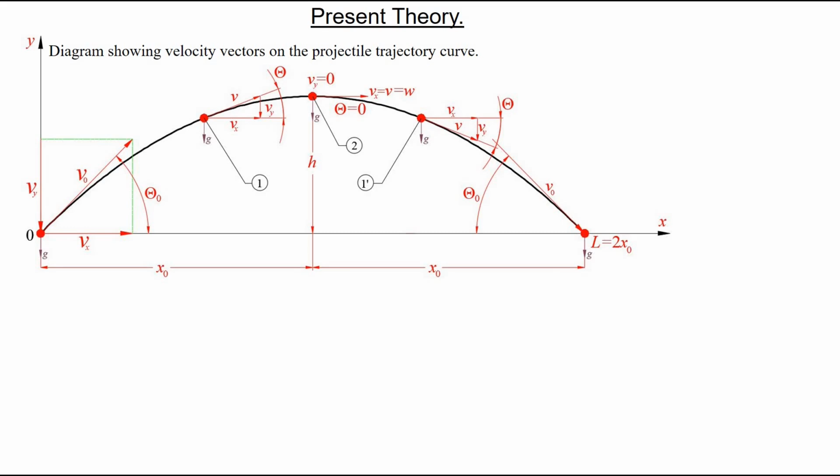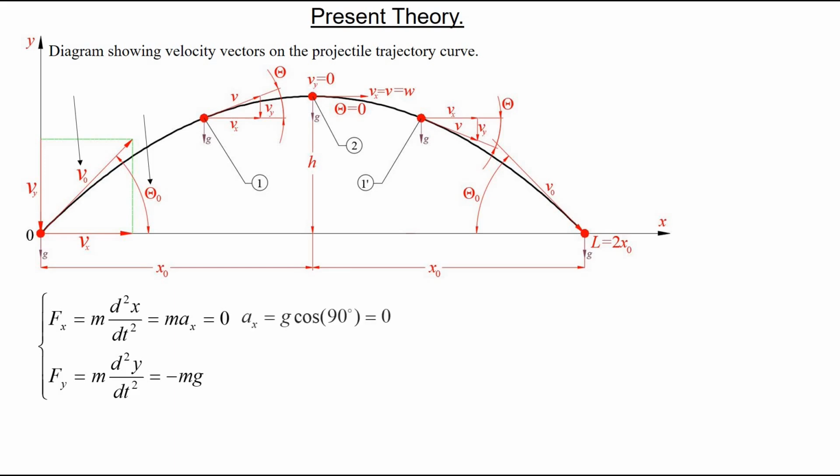A projectile is fired with the initial velocity v0 at an initial angle theta 0 with the x-axis. Based on the expression of Newton's second law of motion, force F equals ma, we will solve a second-order differential equation system for the force vector terms Fx and Fy.